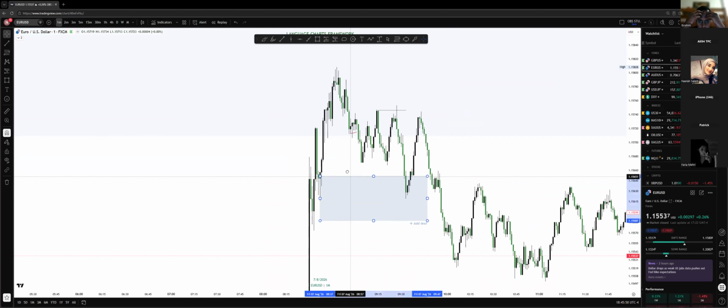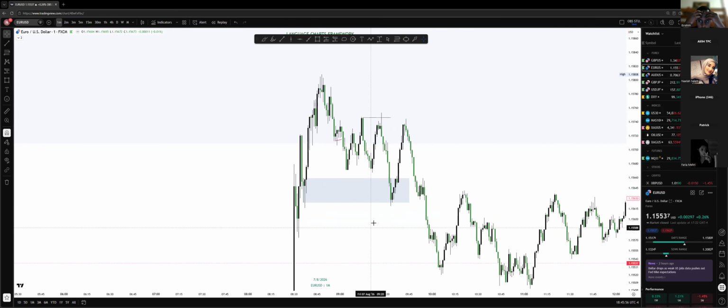This one. Yeah. And then because I was doing some analysis after my post analysis, and I was like, because it tapped into the daily supply. You just mentioned it to Brian. That's what I was thinking of. Because it tapped into two daily supplies. This is the second supply right here. Daily supply, because first, it already mitigated that one, the two leg. Yep. This was the first one.